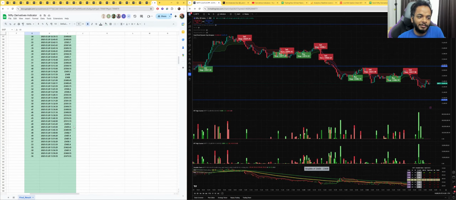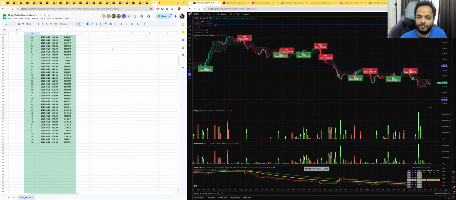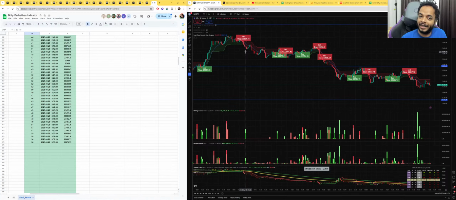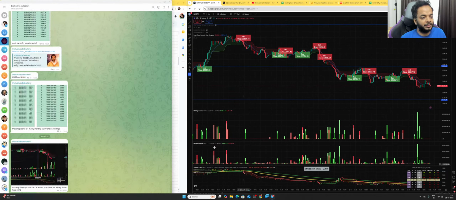The AI money flow will soon be released for Sensex and for stocks as well. For now, we have it for Nifty and Bank Nifty, working on Google Sheet, and you get access to real-time indicators like on TradingView: the HFT algo scanner and the Smart Trend Dynamic Stop Navigator. We'll also soon release the straddle charts, with auto signals for selling and buying. That's what you're getting in every one of the plans, and also access to the Telegram channel.